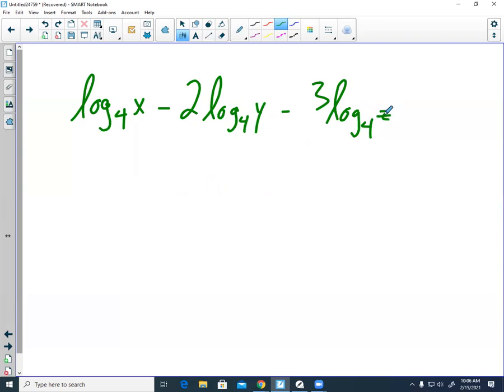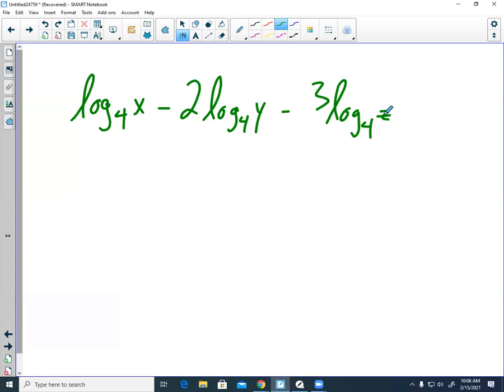Now, one thing I want to mention right away is if these log bases are not the same, you cannot do this, okay? So I'm telling you right now, on your quiz or a test or whatever is coming up, I will give you a question where the log bases are different, okay? So I will give you one that says like log base 4 of x minus log base 5 of z. And then there will be people that say something like log base 20 of xz. So they try to combine them. You cannot do this if the bases are different.